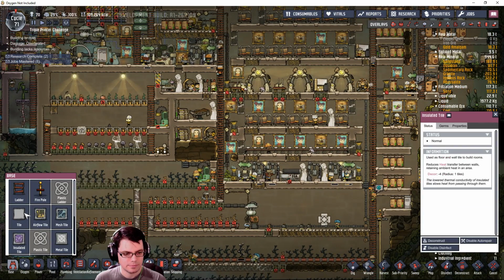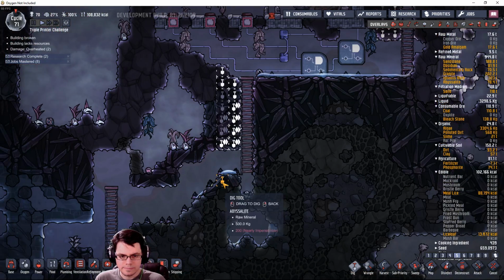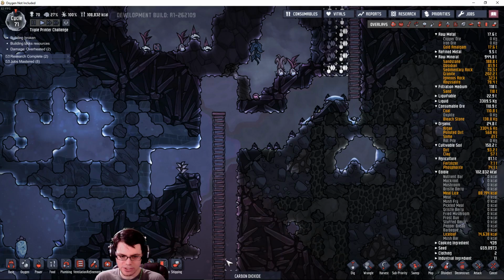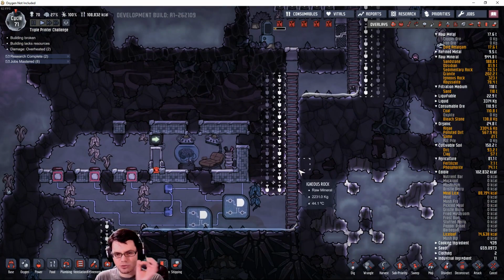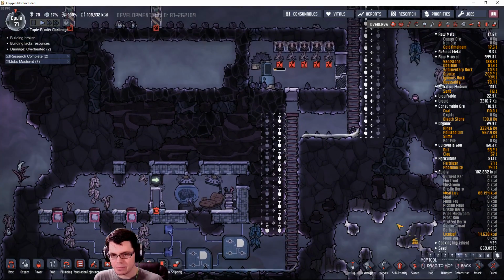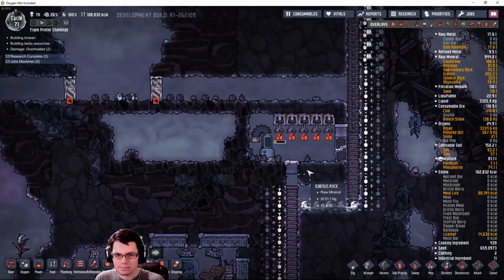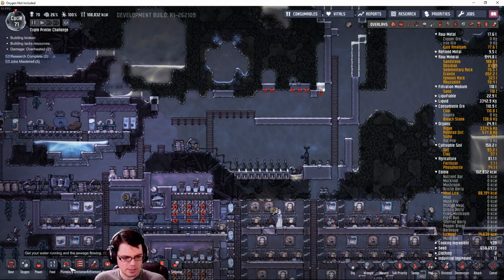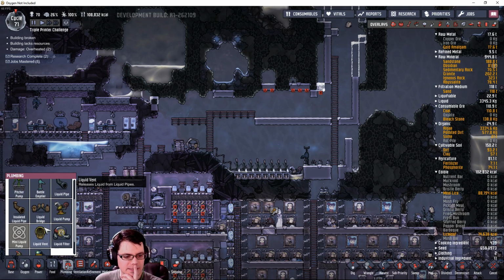Uh-oh. Still having a food problem. I gotta dig this out a little bit more so that my carbon dioxide will actually flow down here. Having just one single path is really not enough to make it happen. Just gotta mop that polluted water up. The other thing is these people need, or these new people here, they need some place to sleep.